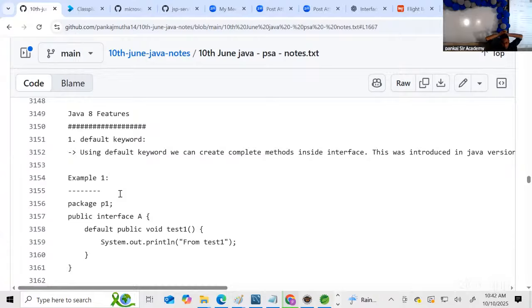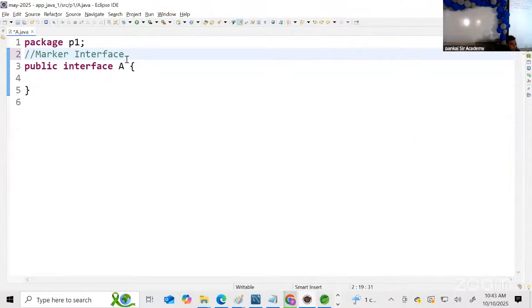And this is a very popular interview topic. In many interviews, I've seen students getting this question about Java 8 features, and have you used that in your projects? They'll directly start asking questions, have you used these things in your projects? Fine. So let's understand this quickly now. When we are talking about Java 8 features, the first one is the default keyword. So what is this default keyword?